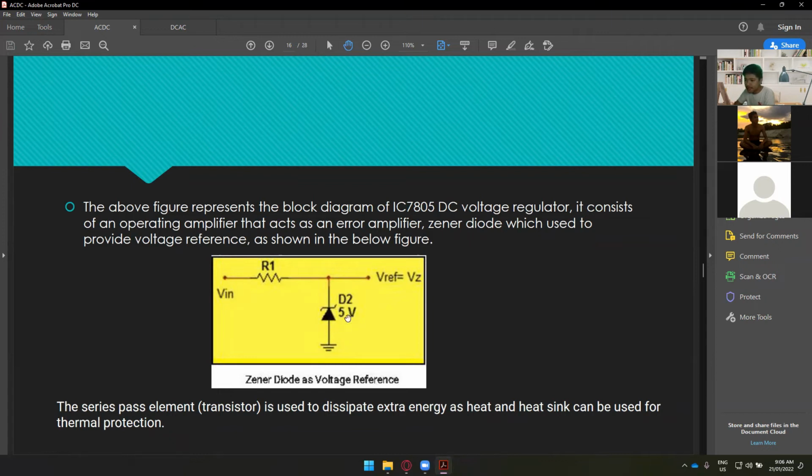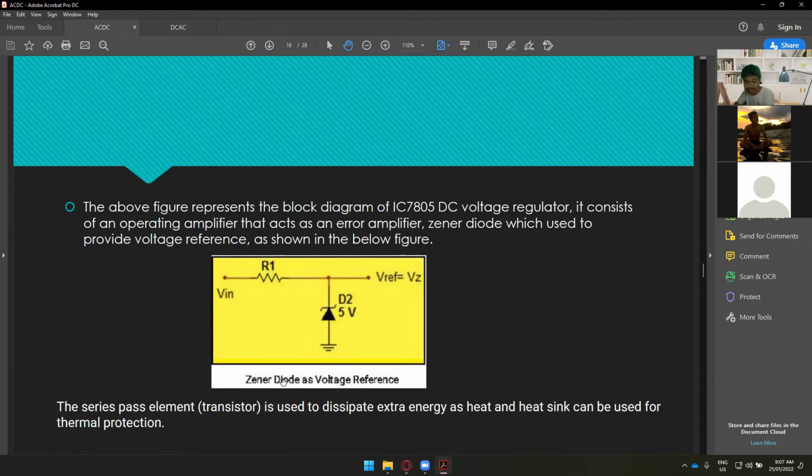So you can have this concept also, like it says here, an error amplifier. So what is that error? Once it receives, let's say, 7.2 or 8 or 10 or 15, those are actually errors. So it only gives you one constant output, which is the 5-volt DC. Okay, so that's the logic behind this circuit right here.